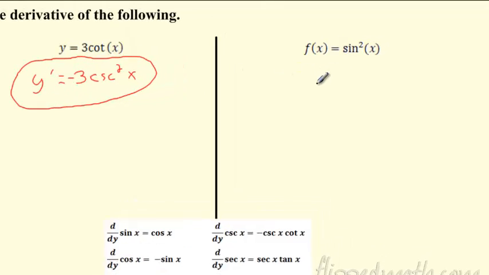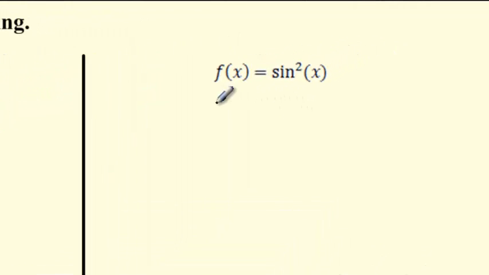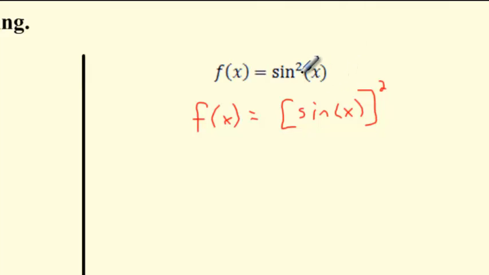This is the most important one. This is the one that we're going to see, and I don't want it to trip you up at all here. I'm going to rewrite this bad boy. Remember, sine squared just means sine times sine, or it's so much easier if you write it like this. You've got the sine of x, and what are you doing to it? You're squaring it. Because if you write it like this, you can see, oh yeah, that's a chain rule. Yeah, that's the right notation, but it's so much easier for derivatives if you write it like this. Highly recommend it, at least in the beginning while you're getting warmed up on these bad boys.